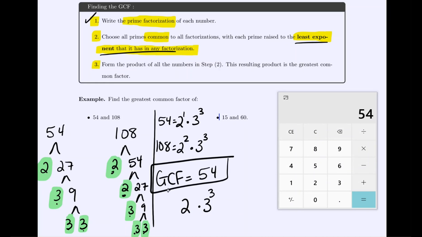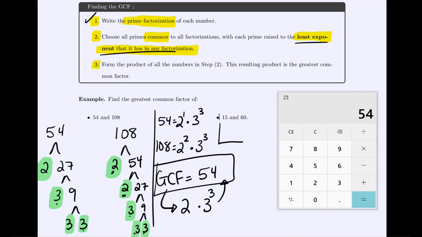And in this case, be able to recognize the GCF written out in the prime factorization or the numerical value itself, because 2 times 3 cubed is 54. That's exactly how we would represent 54. And the GCF in this case happens to be one of the numbers itself, and that's because 54 divides into 108. 54 is a factor of itself, 54 is a factor of 108, and definitely there's no factor larger than 54 that is a factor of both 54 and 108. So that's a little trick. If you know one of the numbers divides into the other number, it would automatically be the GCF.